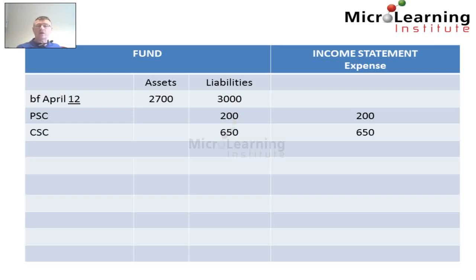Additionally, we are told about current service costs, and again, quite literally, these costs are the costs that relate to the current service of the employees in relation to their pension. These current service costs add to the liabilities of the fund, and again, under IAS 19, are treated as an expense to the income statement.